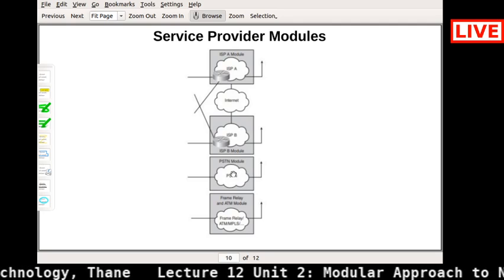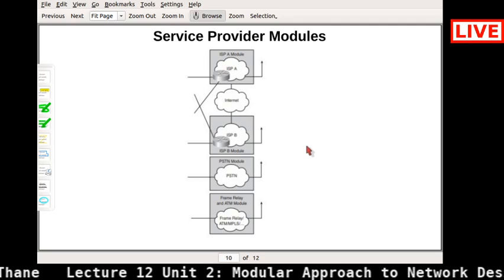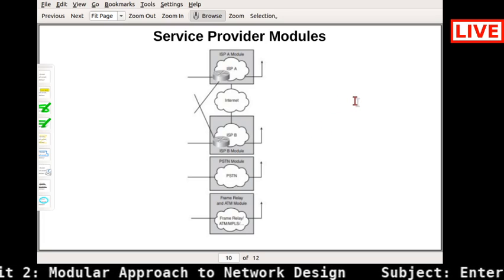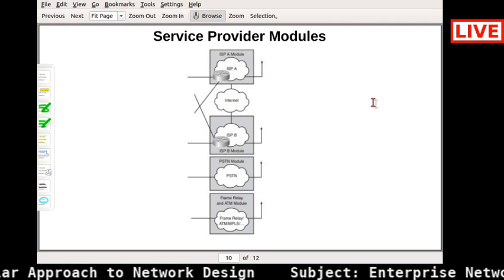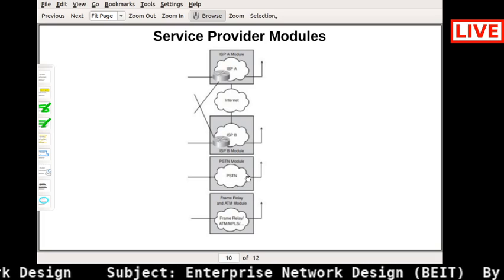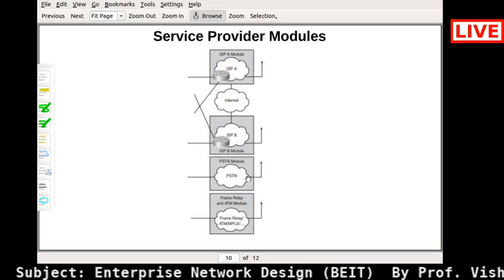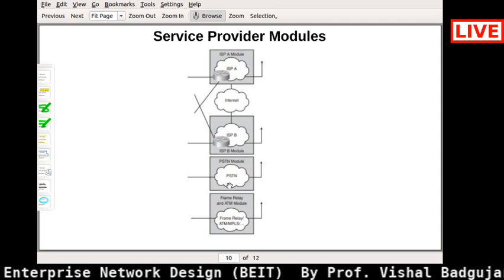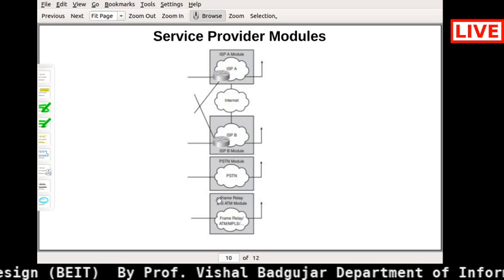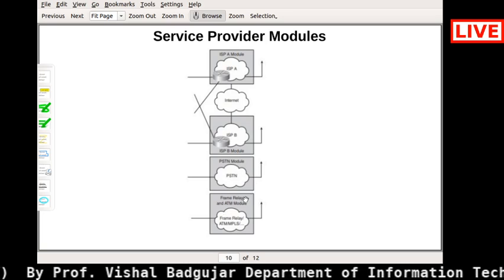Existing WAN links can also be used to connect this infrastructure with the enterprise. And obviously there must also be a backup for this PSTN. For this PSTN we are using frame relay and the ATM module.